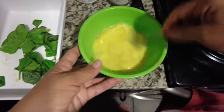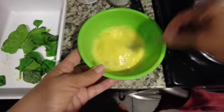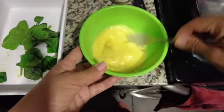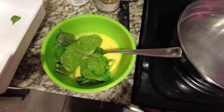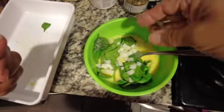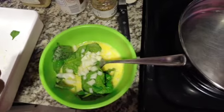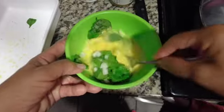So we're gonna beat this up, scramble this up really good. The minced truffle tends to clump, so just try to make sure it's not clumped together. Okay, and then I'm gonna throw my spinach up in here. I'm just gonna throw it all up in here, okay? And I'm gonna throw my onions in here too. For those of you that like black pepper, you could throw that in there too. I'm not a big black pepper fan, so I don't really have to have it. Mix that up a little bit.